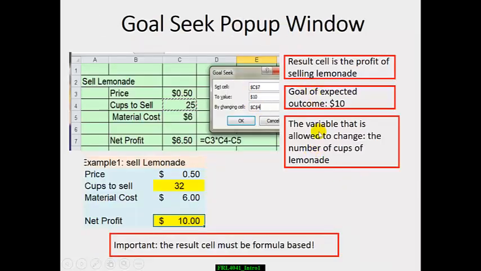So here is the detailed information, and the result shows that we need to sell 32 cups to make $10 profit. It's very important to notice that the first basic calculation cannot be empty. Also, the outcome has to be formula-based instead of manually typing 6.5. That way, nobody is going to change it.